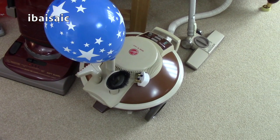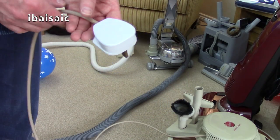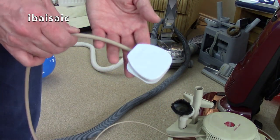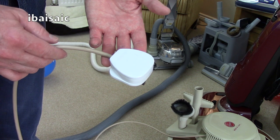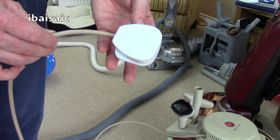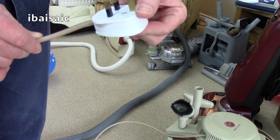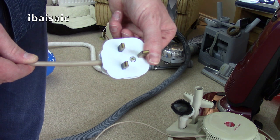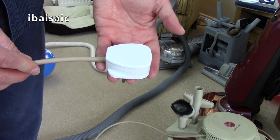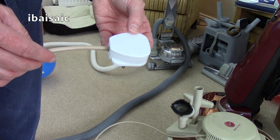Let's put down some dirt for the Hoover Celebrity, see if that works. For those of you who saw the Hoover Celebrity unboxing, you might remember it had a terrible plug on. It was covered in tape. When I took the tape off, the plug fell to bits. So I've got another plug on. I don't think it's of the period, but it's a lot safer. So let's plug her in. She's actually got a genuine bag in, so it might be a bit better.